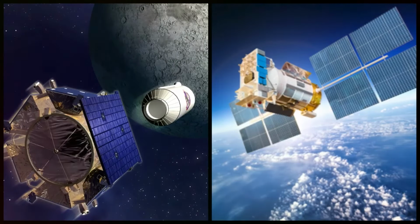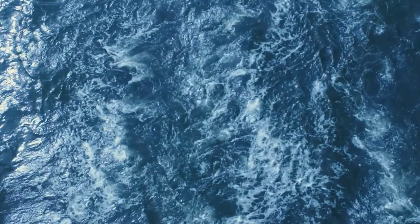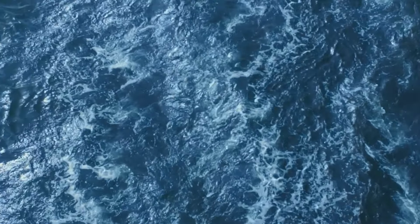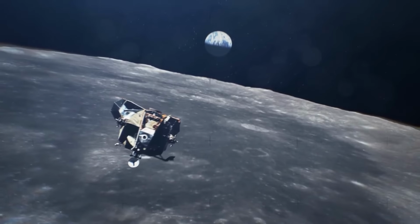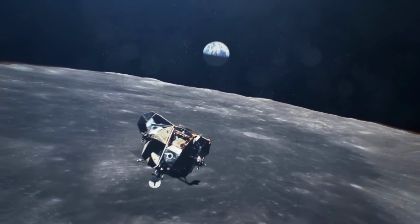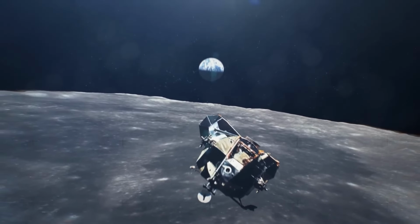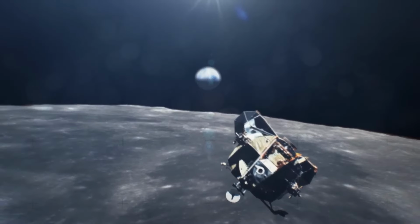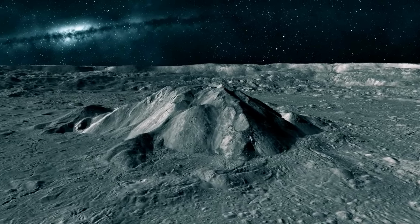In 2009, NASA launched the Lunar Crater Observation and Sensing Satellite on a mission to impact the lunar surface at the South Pole. And this mission not only detected the presence of water, but it also identified a mix of other materials that are common in comets, suggesting at least some of the water hitched a ride on space rocks. To get a better idea of how much of the moon's water was brought to the lunar surface by comets, asteroids, or solar winds, it will be necessary to send a robot or human to take a sample and examine its isotopic composition. That's really the only way we can definitively associate that material with a source.